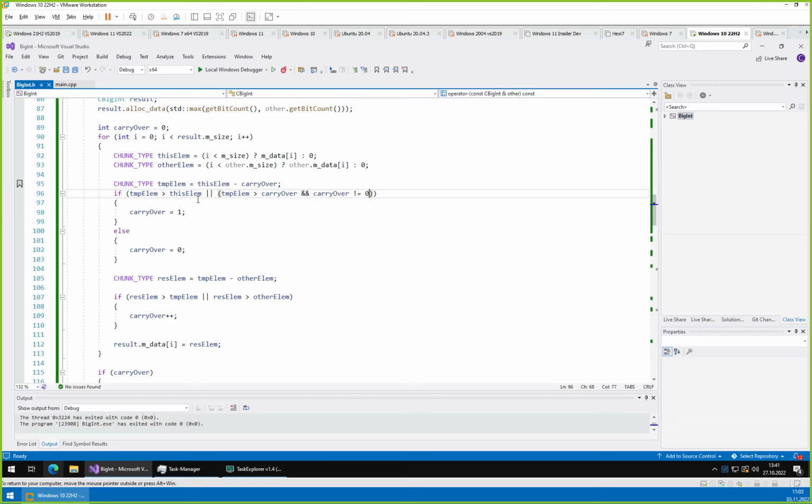So if carry was 0, this would not be true anyway. Well, we could put a breakpoint and step through it step by step and see what's really breaking. Because as this stands, I have no idea why this does not work as it should.